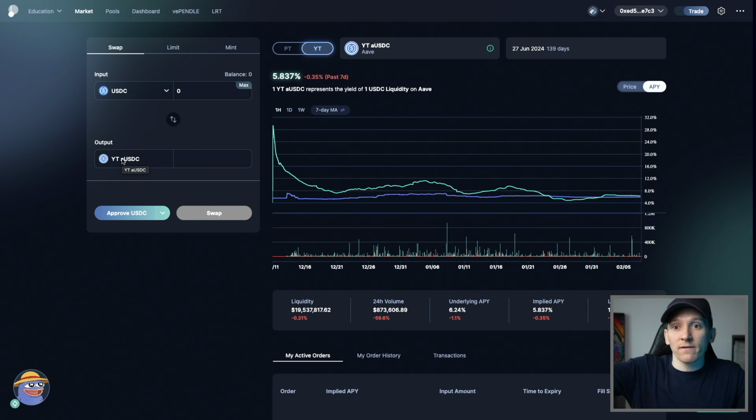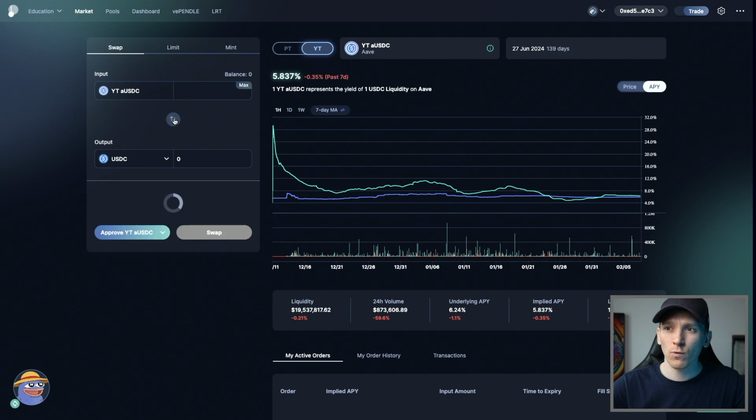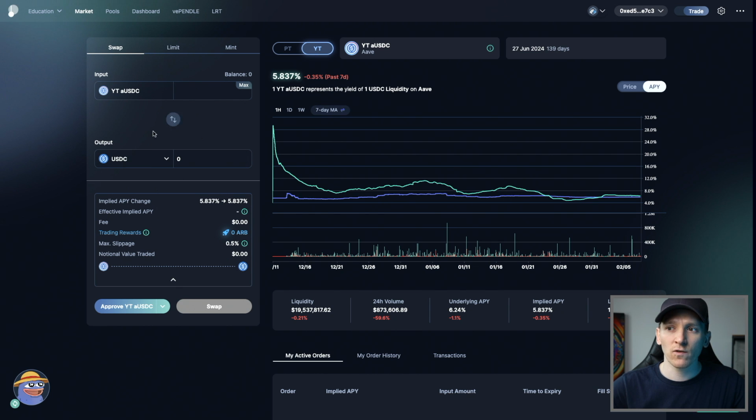But if the yield does rise up, let's say 20 days after we buy it, that means the implied yield is now up, which means this token is now more expensive to buy. We bought at 5.8% implied yield. We can now sell it at 6.8% implied yield. Now what we can do here is just swap this around. So we go to swap this. We now have that yield token. We can swap it back into any other token. So what we're doing is making a capital gain on the fact that the yield token has had a boost in the implied yield. So rather than just waiting for that yield and saying, I want to buy yield here, I want to get the income and I want to wait 100 days, you can actually trade this for capital gains and losses.